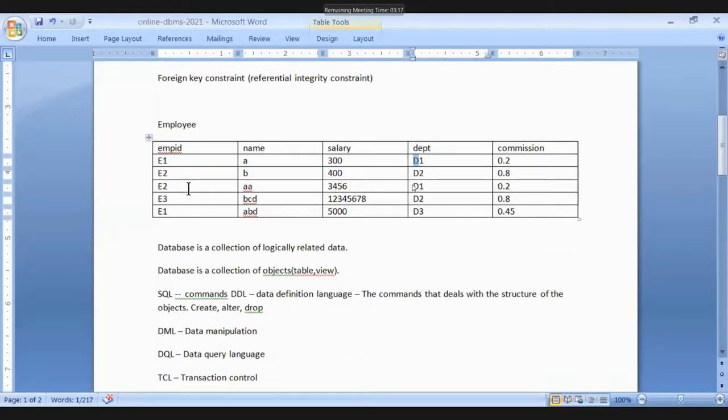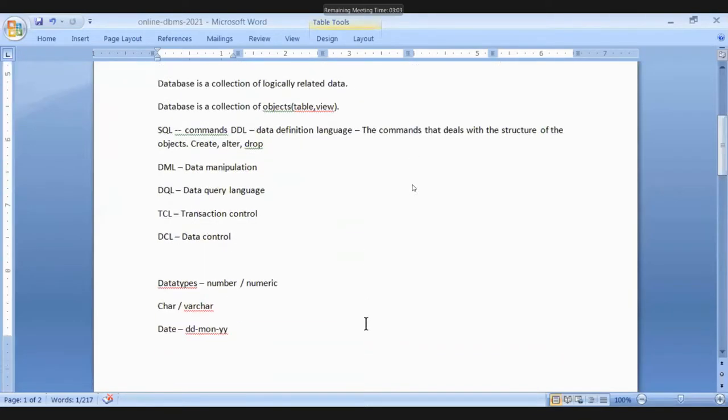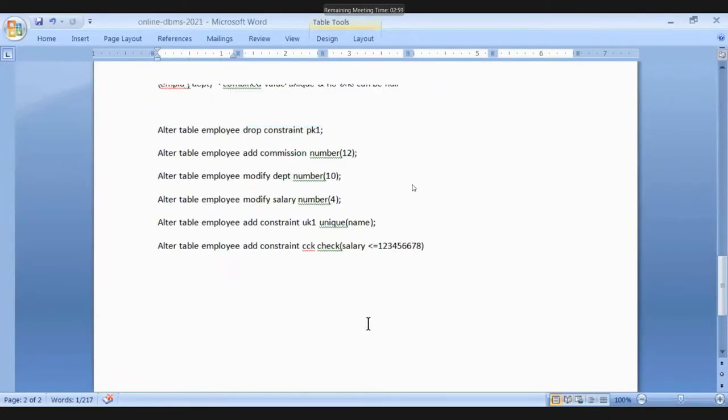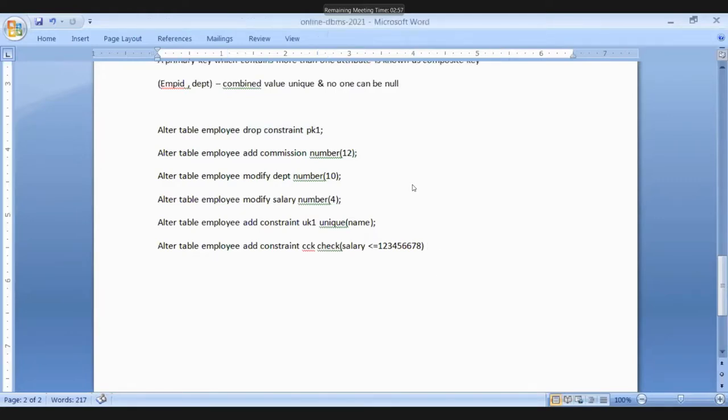I want a check constraint in the EMPID column where I want that every name should start with capital E. Those who already know, can you help me to write this query? Can anyone tell me what I have to do? I have to do alter.